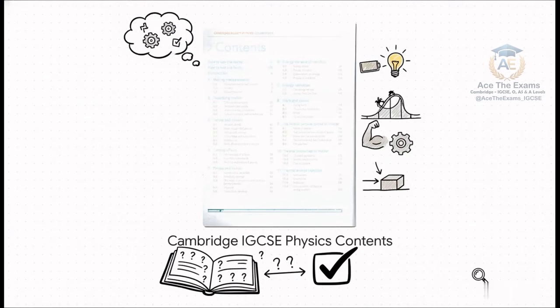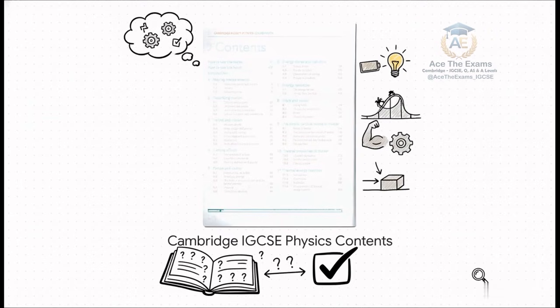Look, when you flip through the exact syllabus for the Cambridge IGCSE physics course, you'll see Chapter 6 covering energy stores, transfers, and conservation of energy. You see Chapter 8 covering work and power, including exactly how to calculate work done. Now, a normal student will just flip to the page, read about energy stores, or read about doing work, and think, okay, I'm prepared. But just staring at the textbook isn't enough to pass the examiner's mark scheme.